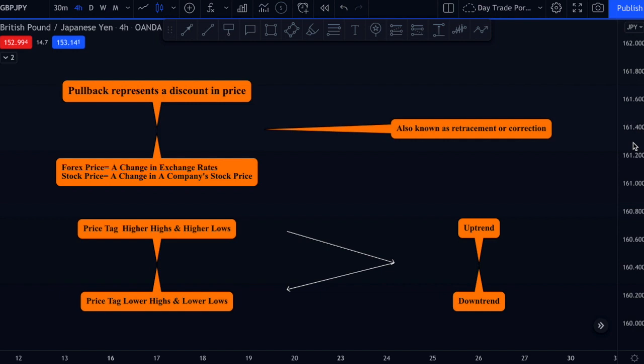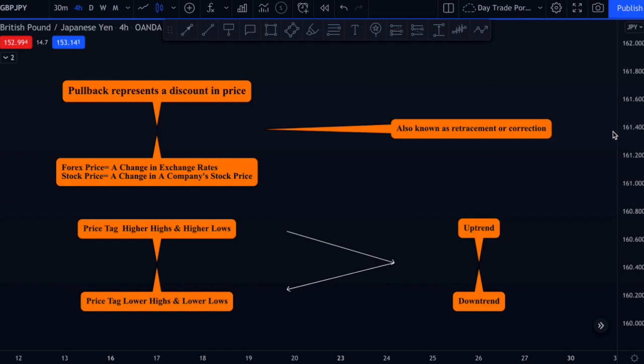I'll give you guys a quick example. So this is pound JPY. You guys will see where it says JPY over here on the right-hand side. This is how much it will cost anyone in Japan, in yen, to buy one Great British pound. So that is what we're trading, the exchange rate of how much it costs for the people in Japan to exchange their currency to buy one pound.